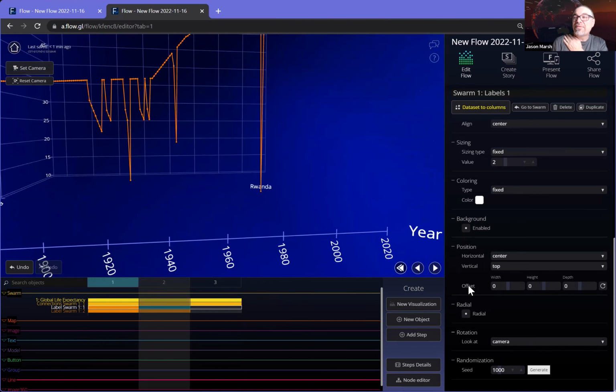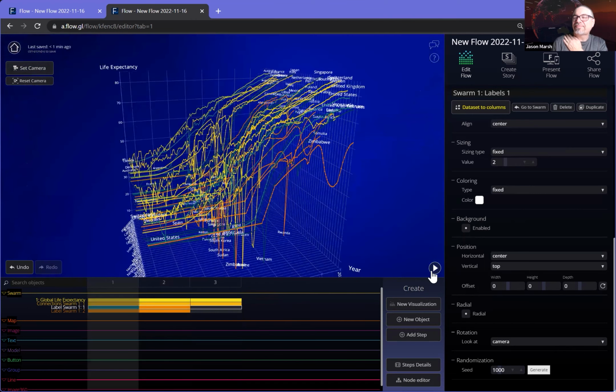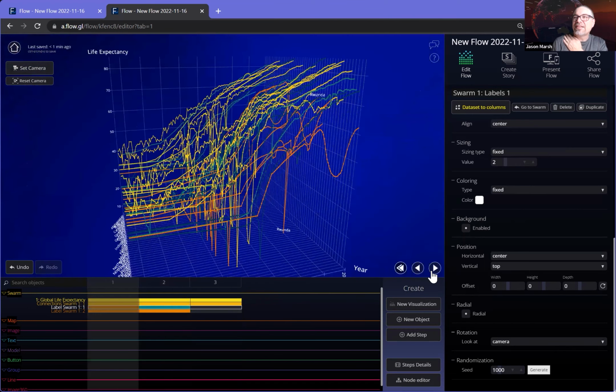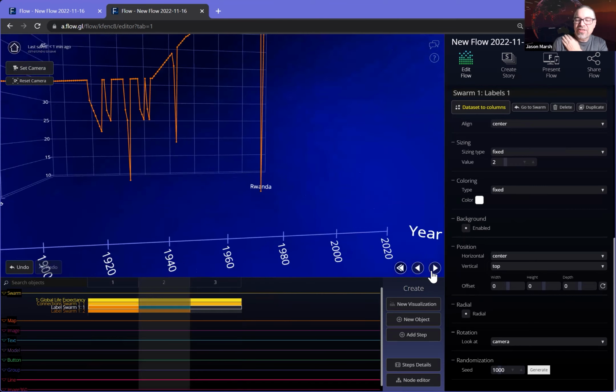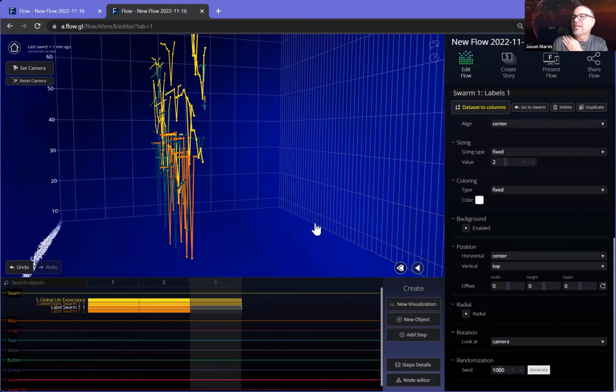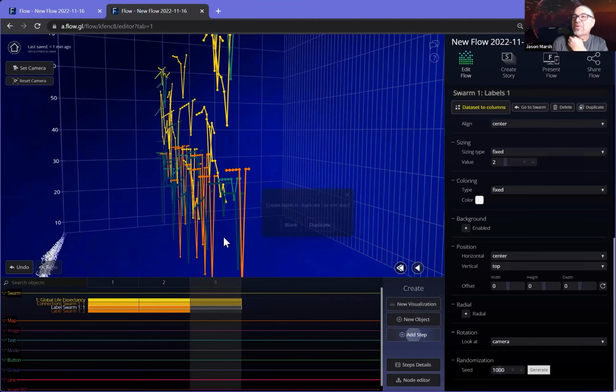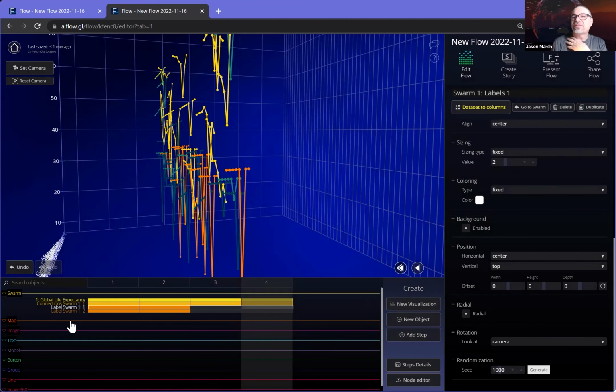But now we've taken a single visualization, and you can see the animations. I know the animations aren't coming through that well over my screen share, but you can see the animations ripple in step by step. And each step of the way, we tell the story and are able to talk about the life expectancy here. In fact, let's go ahead and do that.